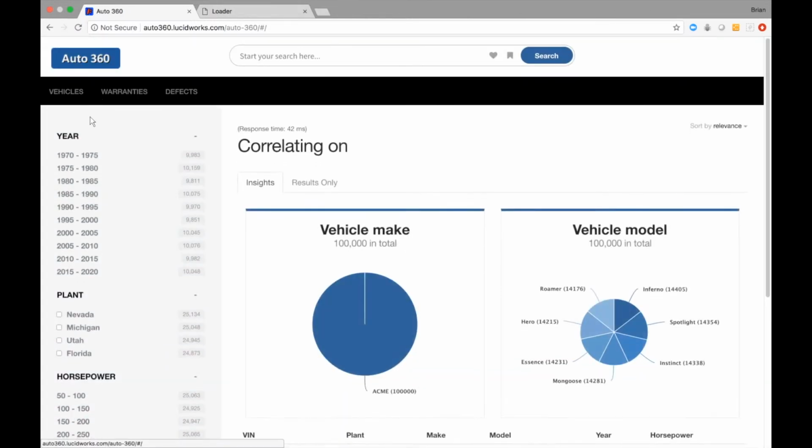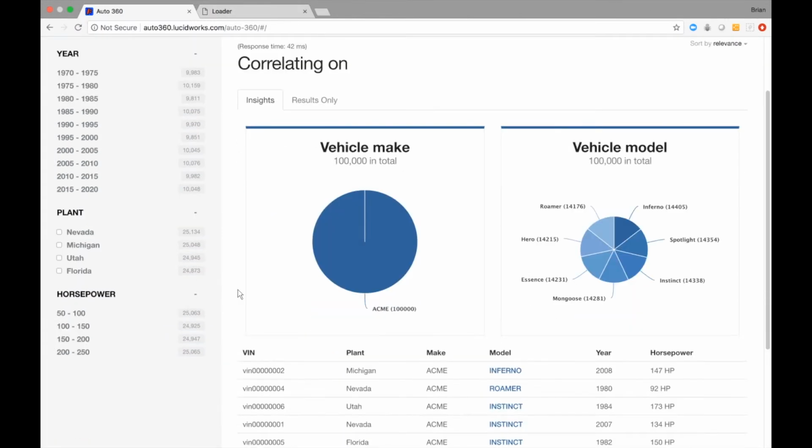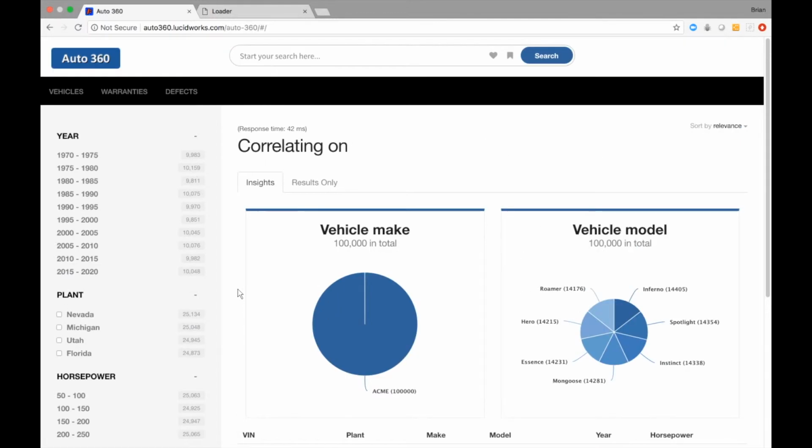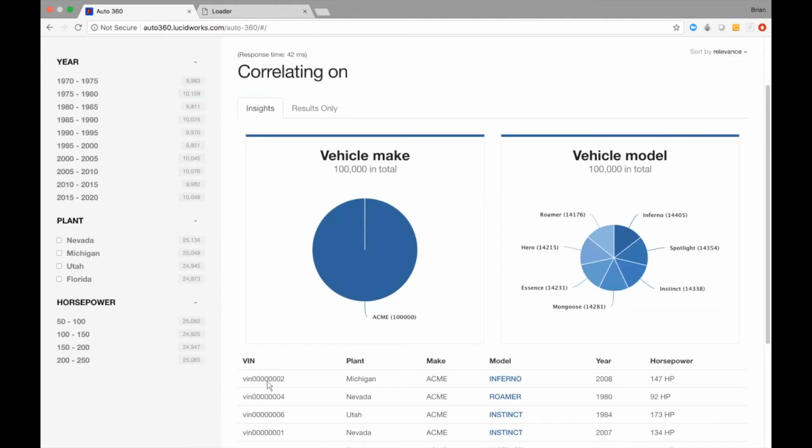And lastly, what I want to show on this demo is that a lot of our customers have changed the model on how they're rolling out different types of applications. So this application essentially starts with a dashboard, goes into results, does some facets and correlations, and gets to a detail page like that model I just showed, and then you can pivot on that and go to another entity, for example, potentially VIN.